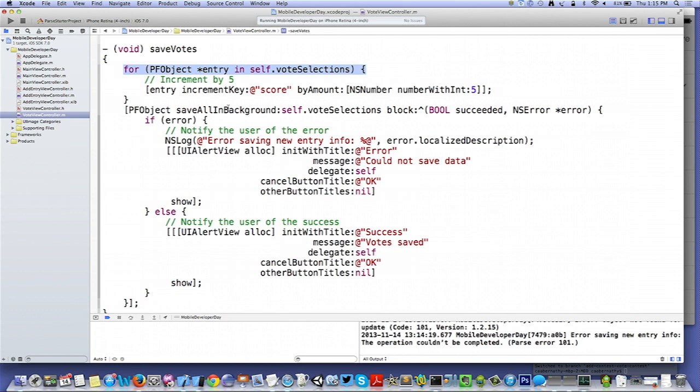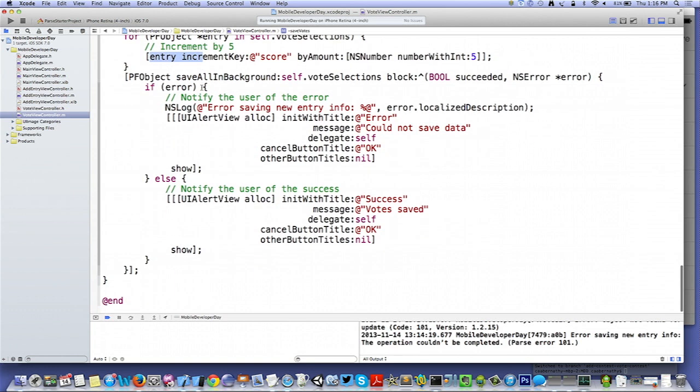And we've batched all of our objects and saved them all in one shot. So if you have multiple votes, we save them all in one shot. That kind of saves your server call. Otherwise, you could just, after looping through here, after entry key, call save. But that might not be the best use of optimization.